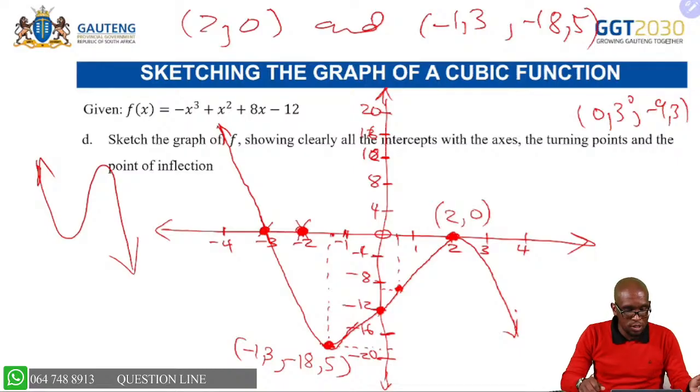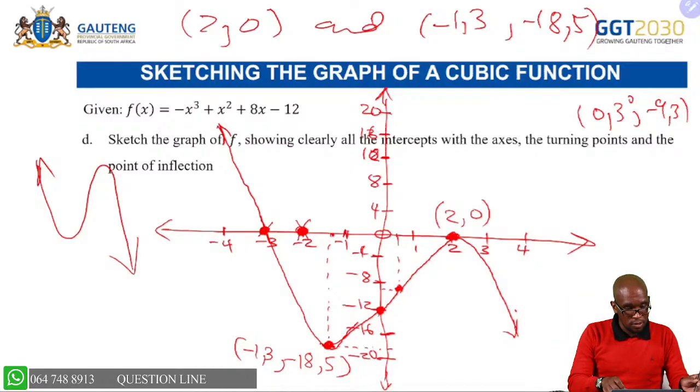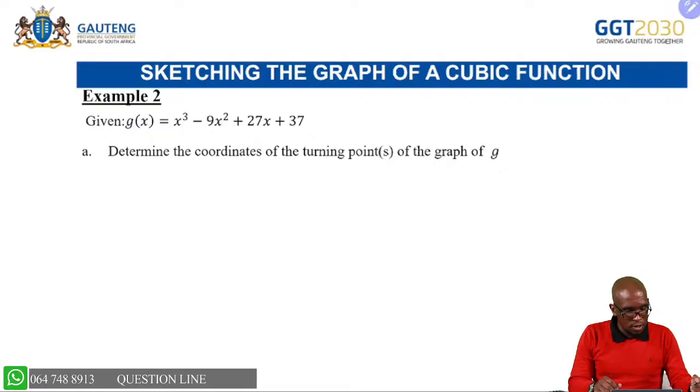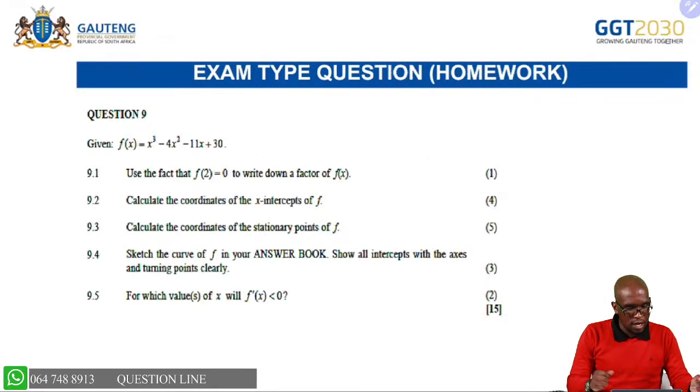That would have two stationary points in this case, one which is concave up, and another which is concave downwards. Right, I want you to take a picture of this, but before you take a picture of the activity that I have for you, it's a homework activity, you can take a picture of that whilst I summarize what we did with sketching a third degree function.